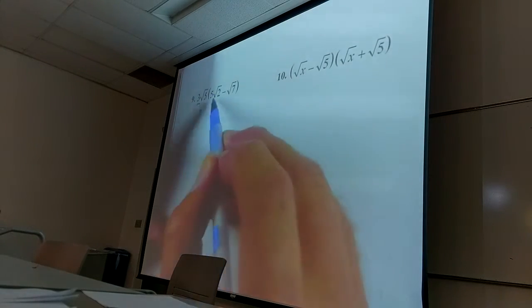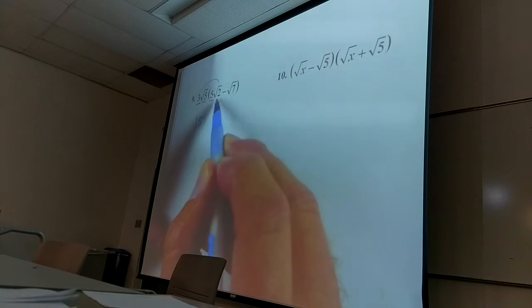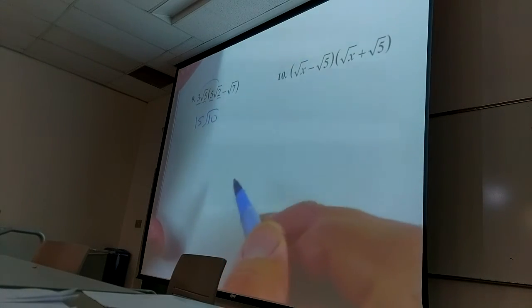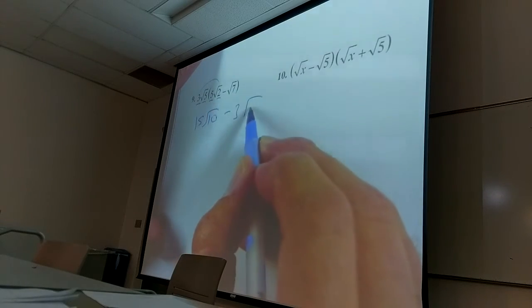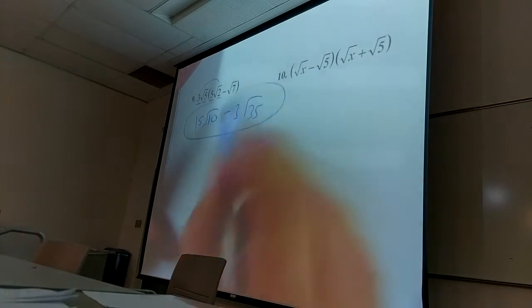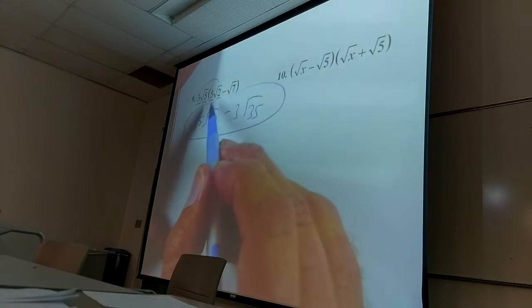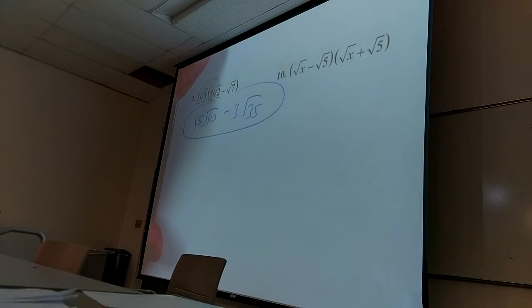So this would be 15 square root of 10 minus 3 rad 35. I like it. And there's not a dang thing I can do with that. I already know what they're made of. They're made of nothing useful. Poor little guys. So I'm done. What do I mean nothing useful?